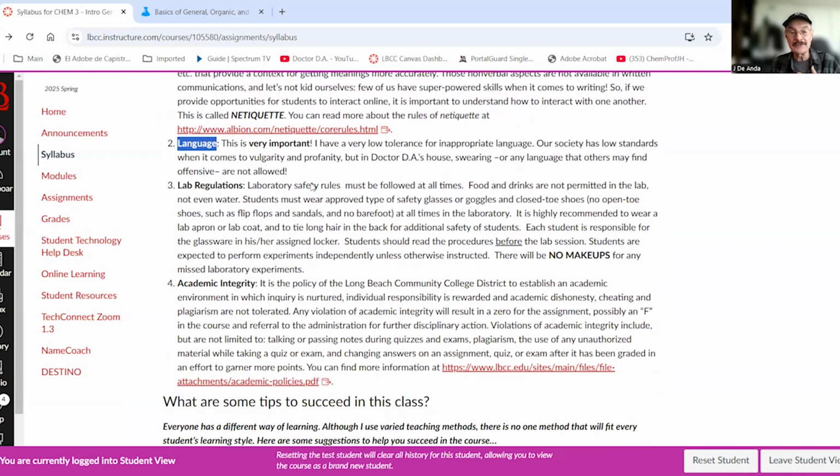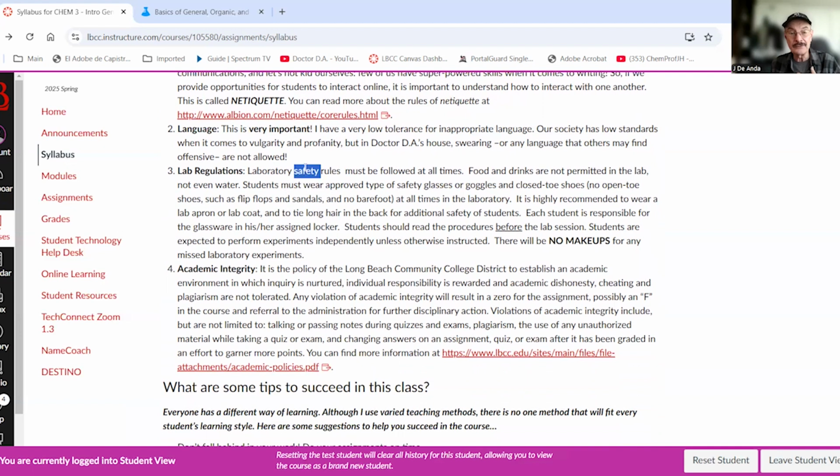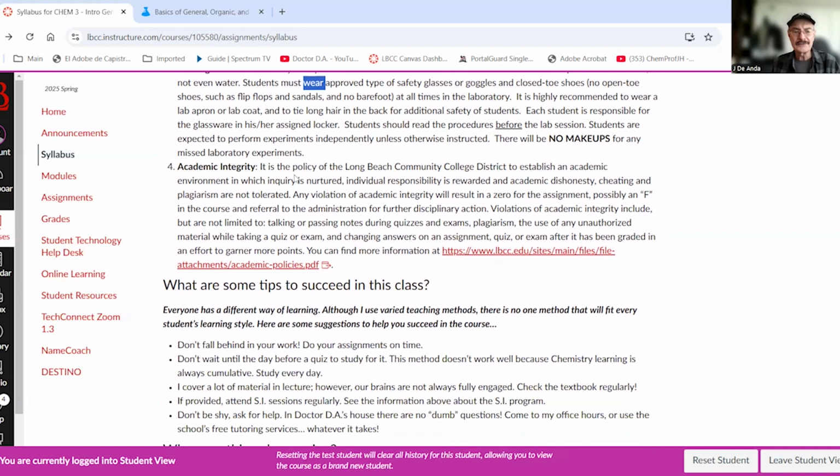Please look at the lab regulations here, particularly when it comes to safety rules, wearing the safety glasses, and some other items, which I'll discuss in our first lab session. And also, again, academic integrity, of course, you know the deal. Please do not even think about ways of cheating. It is something I despise. I think it's very low, and I respect your intelligence and your integrity, and I'm going to choose to trust you guys. I'm not going to go around acting like a law enforcement agent at all times. No, we'll work together.